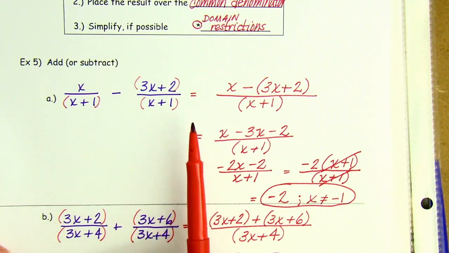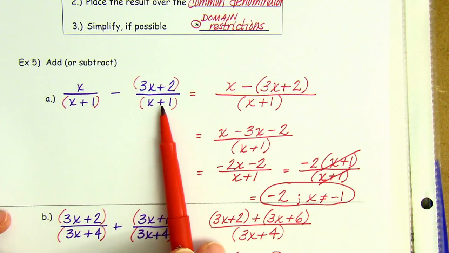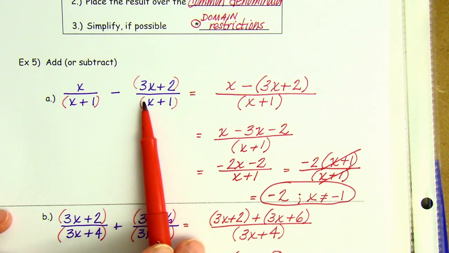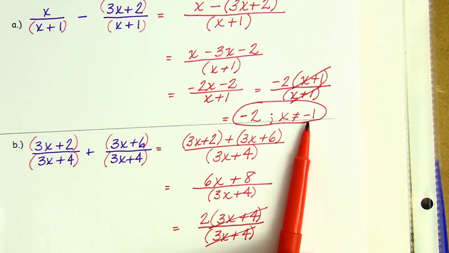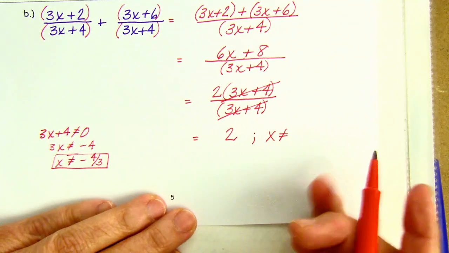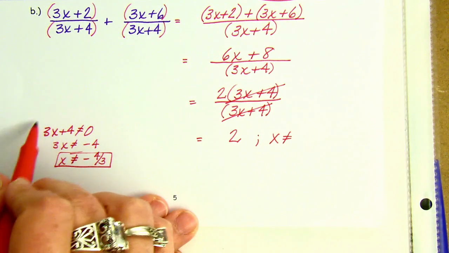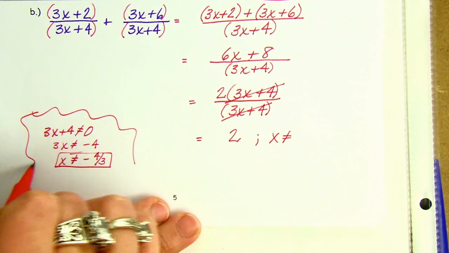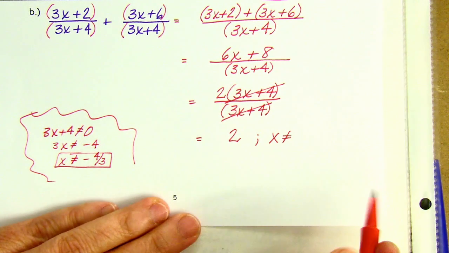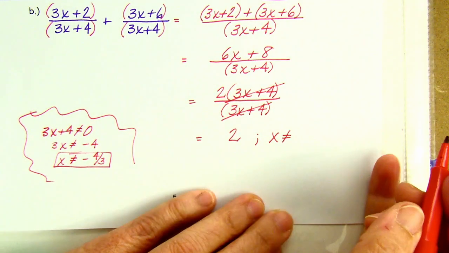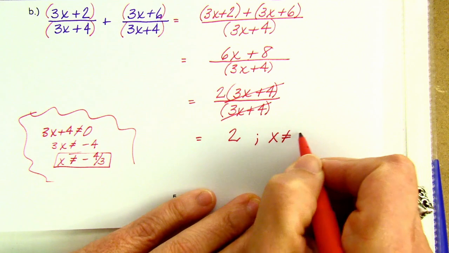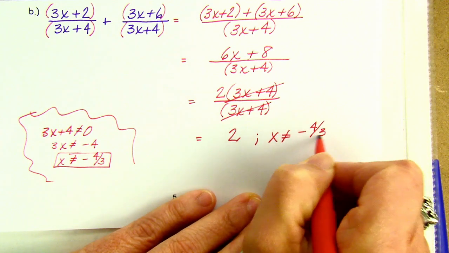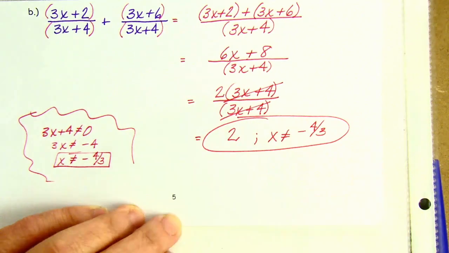Same thing up here with this example. If I change the sign of the positive 1 to negative 1 and divide by what's in front of x, which happens to be a 1, negative 1 divided by 1 is still negative 1. There's my restriction. So this was just how to get that restriction value quicker when you had a binomial in the denominator. And x is not allowed to equal 4 over 3. Final answer.